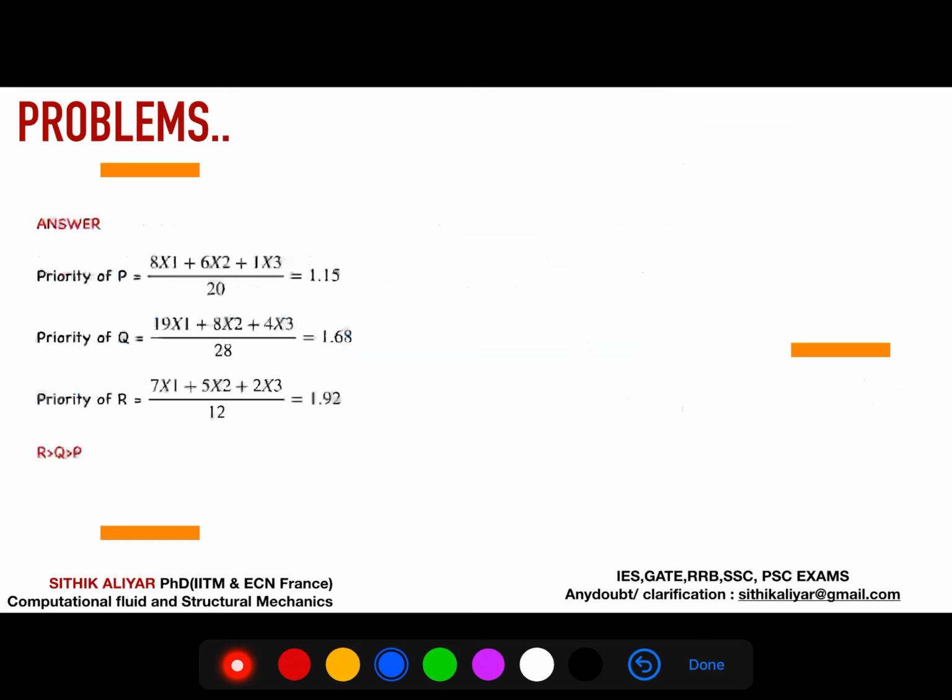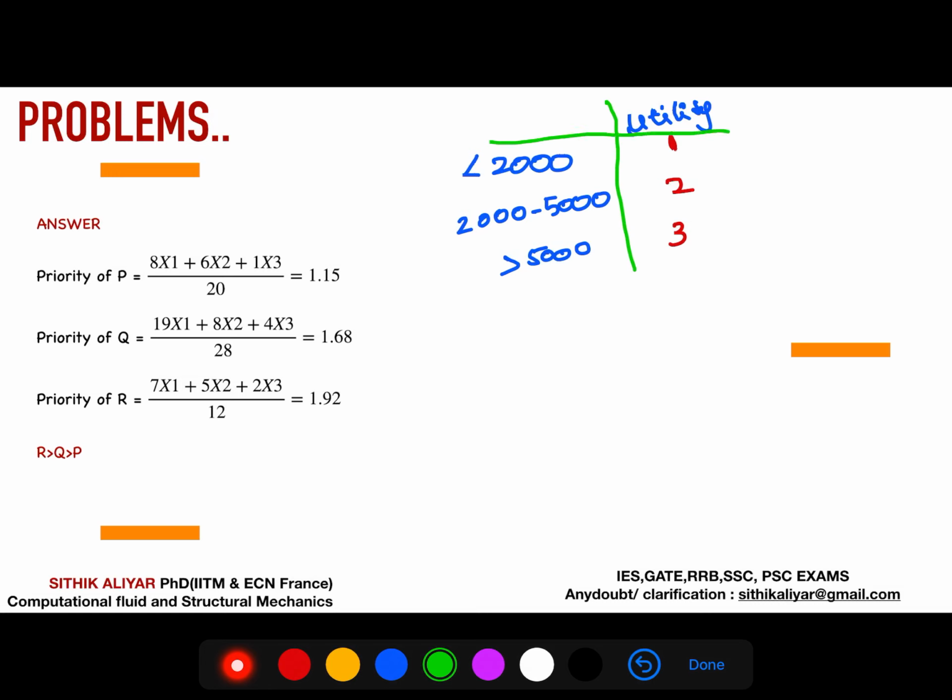You see, when the village population is less than 2000, I assumed a utility. This is the given, right? Totally less than 2000 population people are there, 2000 to 5000 villages are there, greater than 5000 villages are there. Obviously, people with less than 2000 will use the road less compared to 2000 to 5000, and less compared to greater than 5000. So this utility value you should devise yourself, or you can use this as a standard value. You can put any value, but remember, less than 2000 people, obviously they will use less.